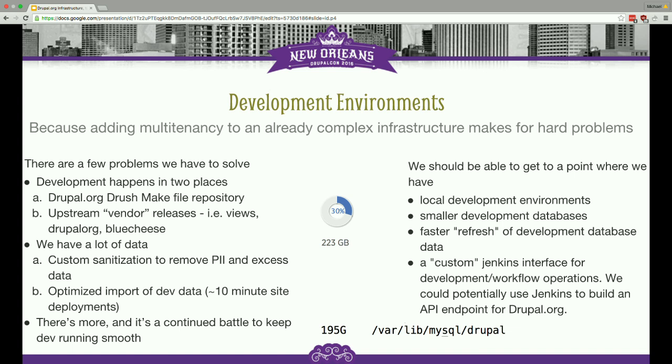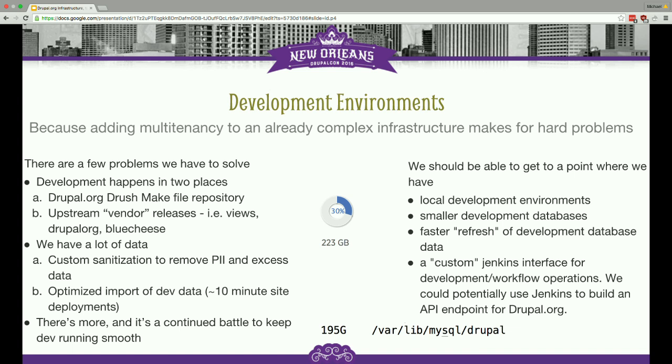We use Docker in kind of a backwards way to build images of the database data, which is why this is in the failure section, because it turns out people don't want their development environments to just disappear, which is what was happening. So having the database data in Docker's custom file system, which I won't get into too many details about, don't use it for any sort of data that you don't think is ephemeral.